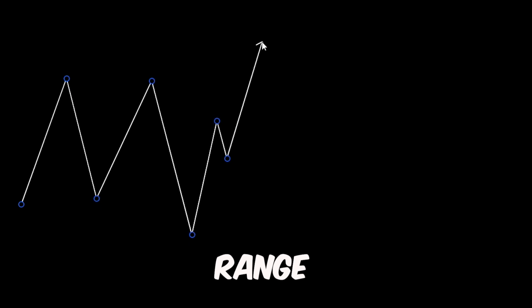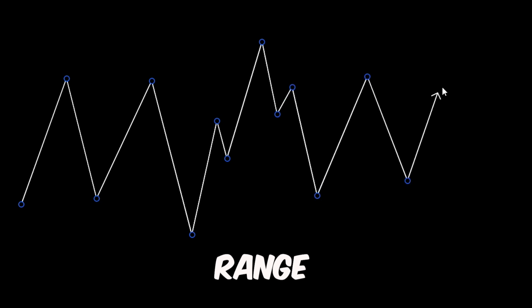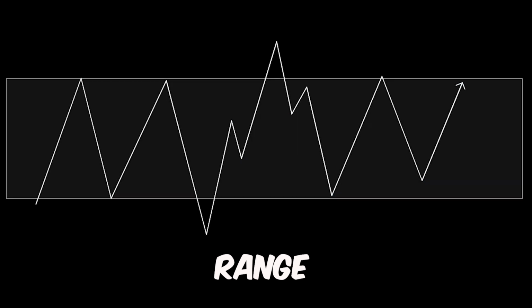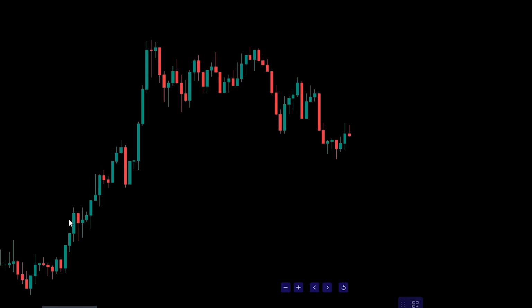Range-bound market: when the price forms almost equal highs and lows and moves up and down within a range, we call it a range-bound market because the highs and lows are approximately equal. In this case, it's clear the highs are equal and the lows are almost equal. Notice I said almost, so sometimes they may be slightly higher or lower, but overall they fall within a range. As simple as that, you've learned a significant portion of the trading world.